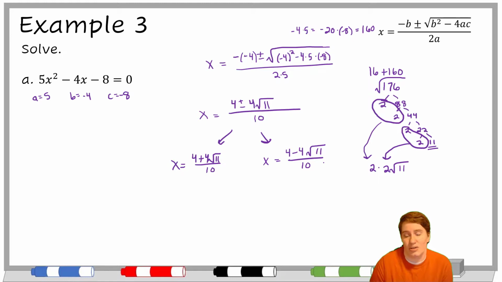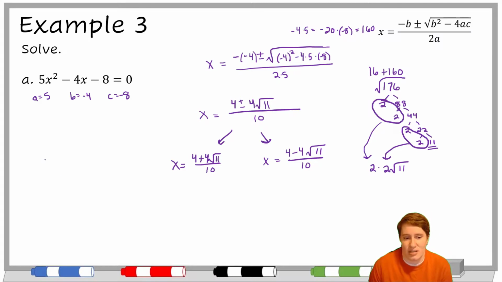Square roots actually work like terms, that if we had more than one square root of 11, we could add them together, just like we can add x's together. But because it's a 4 and then a 4 square roots of 11, we can't add or subtract those. But because of the 2 4's on top and the 10 on bottom, since those are all divisible by 2, I can actually divide all of those by 2. It doesn't matter what's in the square root for this, because what's under the square root is protected anyway from us trying to simplify.